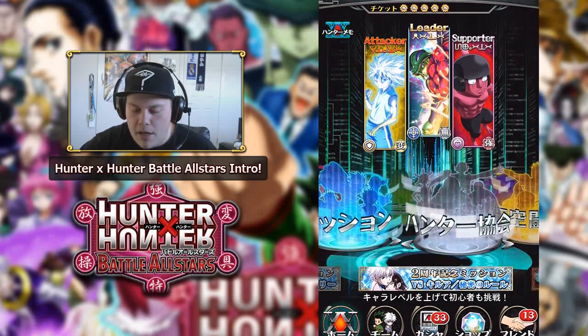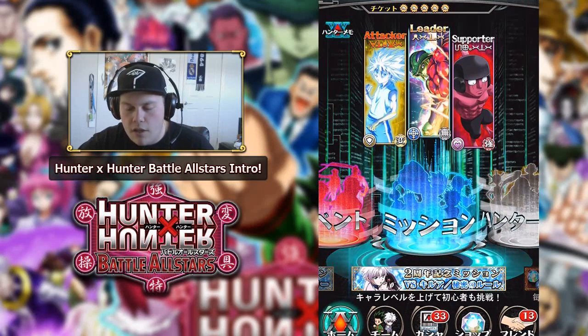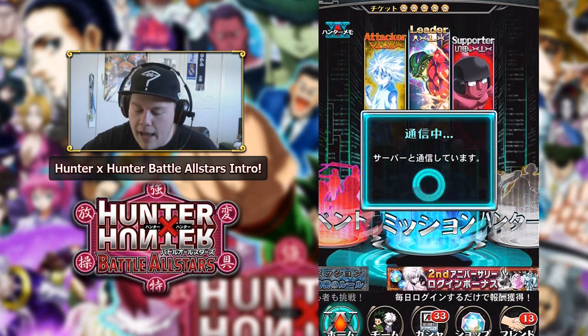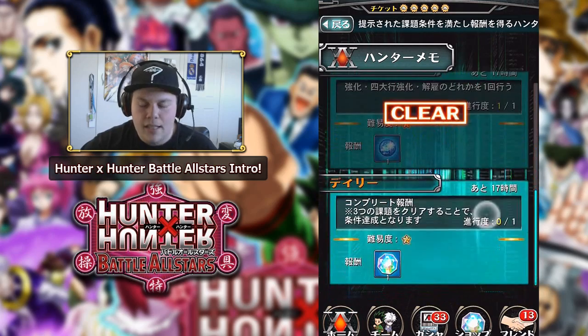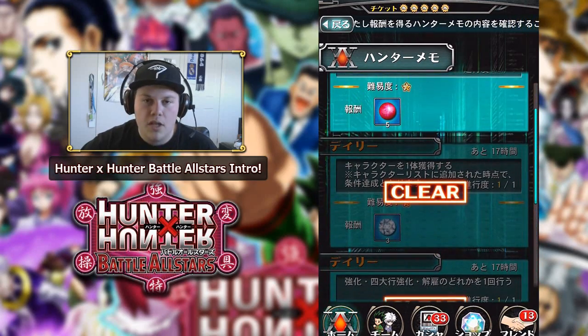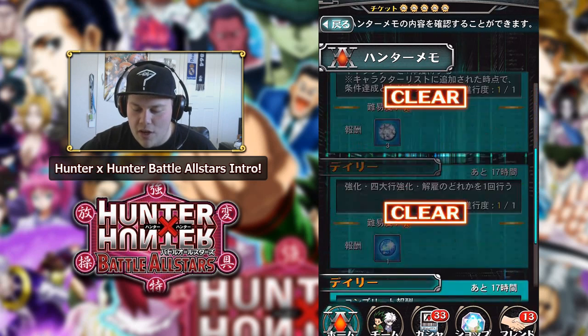But here's this main menu now. At the top, you see that you've got your characters, and there's a little X symbol at the top. If you click on that, it actually brings up, I think it's daily challenges, where, as you can see, I've done a couple of challenges. I don't even know what I did, but I just somehow got these rewards, so that's pretty cool.